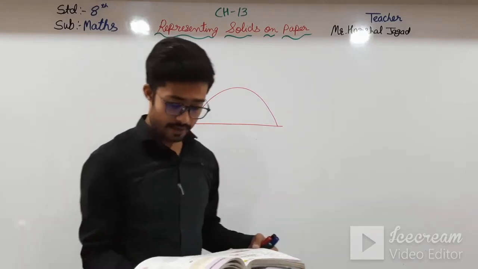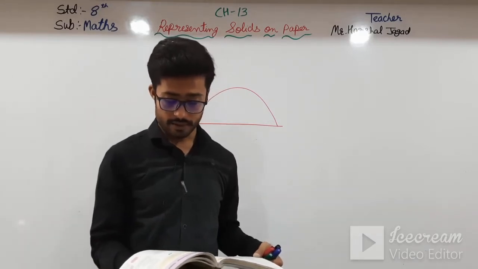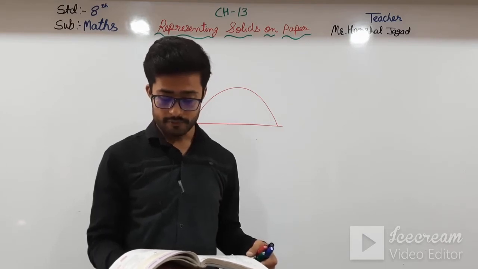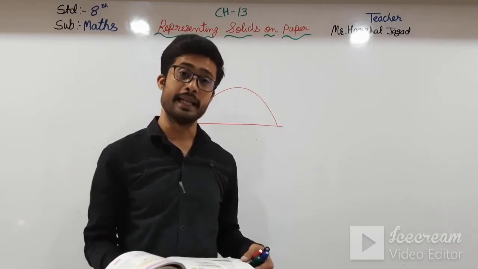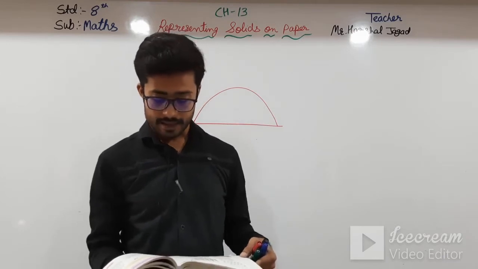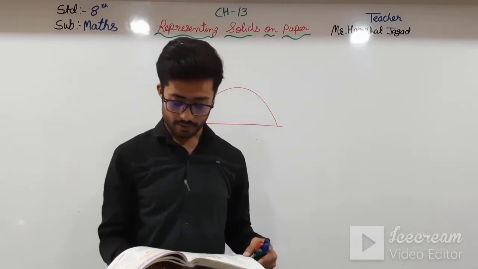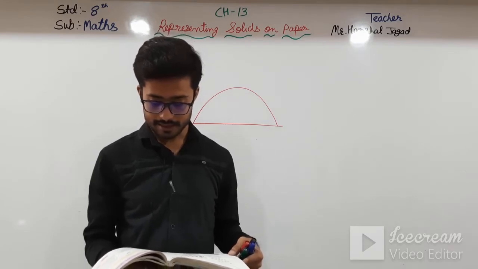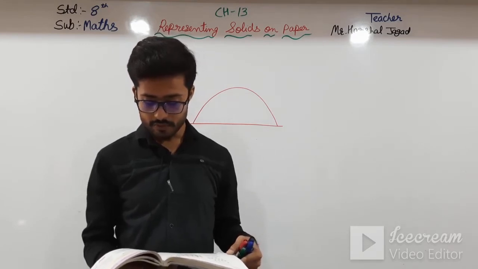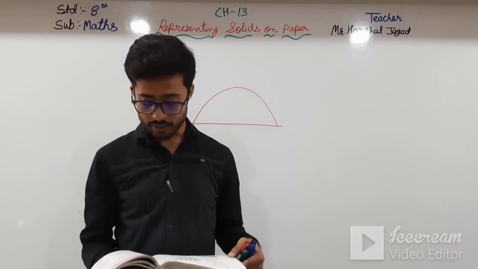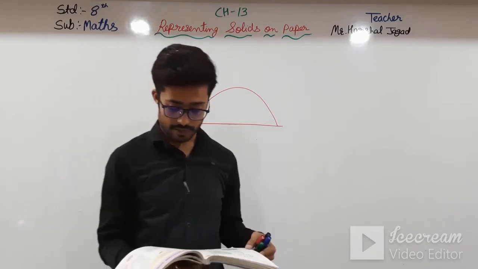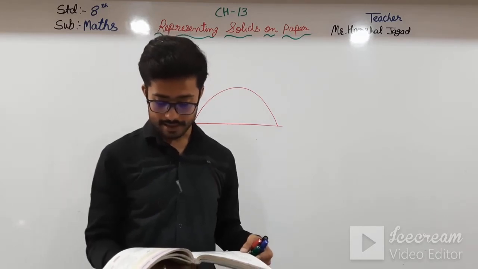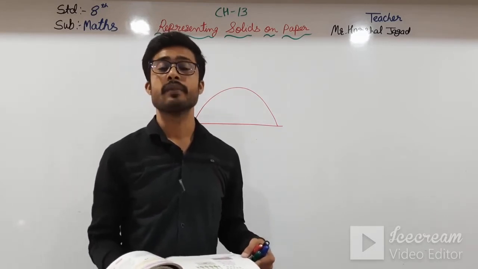Now next, every solid object has different views. We could look at the top view, side view, front view, and view from any angle. An architect is concerned about the top, side, and front views, while an artist is concerned about the view from any angle. In your computer, if you search for Google Earth, you will find pictures that are taken from satellite and hence they are from the top.